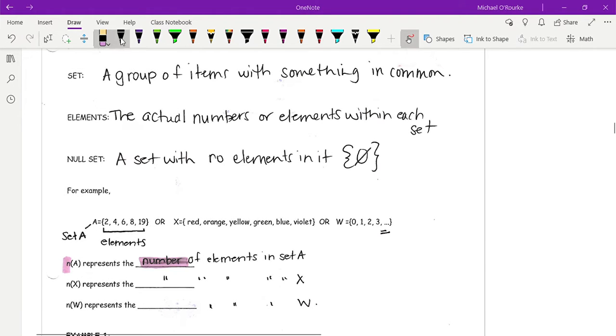Some of you haven't seen this short form before. This here, like the two marks like that, just means it's the same word as above. So instead of writing numbers of elements in set over and over again, you just make two dots underneath like that, or two marks, and it just means the word above.